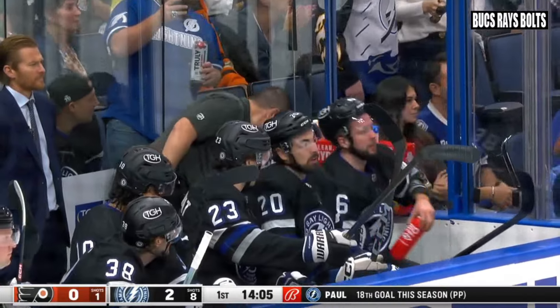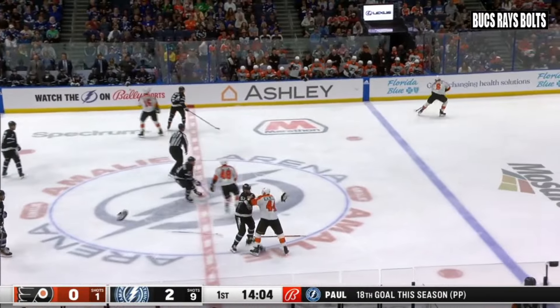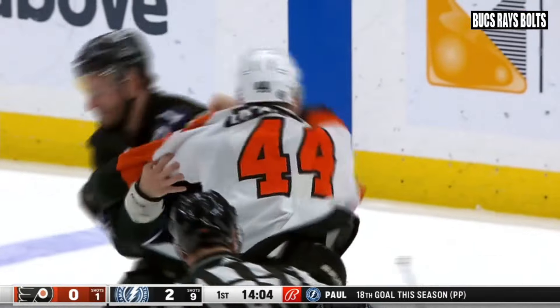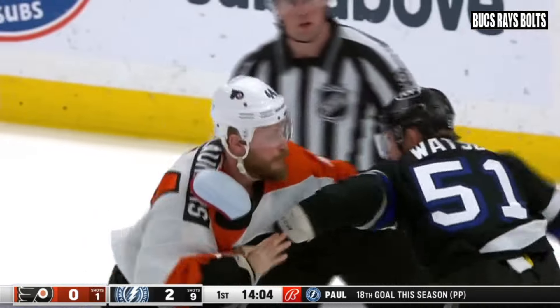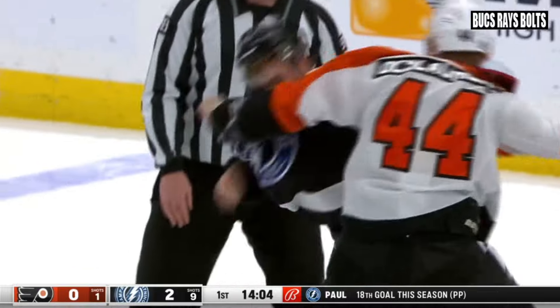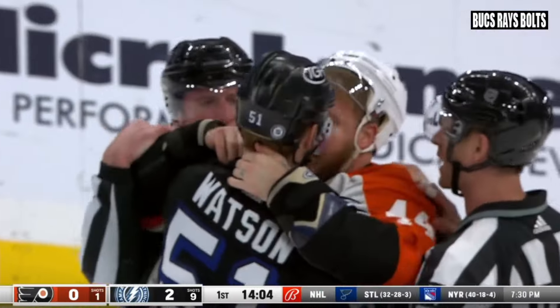Great start for Tampa Bay — they want to keep it going. Frost and Glendening at center ice, won by Frost. And now a fight: Delorier and Watson, right off the faceoff. You knew that was going to happen the minute they get on together. Delorier's throwing rights — not sure if they're landing. Watson comes back with a couple of rights. Two tough customers. Delorier lands a pretty good shot on Watson. Watson hanging in there. Now they kind of bear hug each other and they'll be separated.